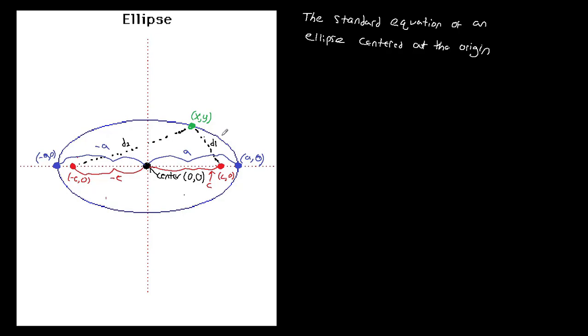I want these definitions, where a and c, x and y all come from, to sink in before we move on to actually using them algebraically to define the equation of an ellipse. So hopefully all these definitions made sense. If you're confused about where anything came from, I encourage you to go back, rewatch this video, maybe rewatch the previous videos. And as always, please reach out.